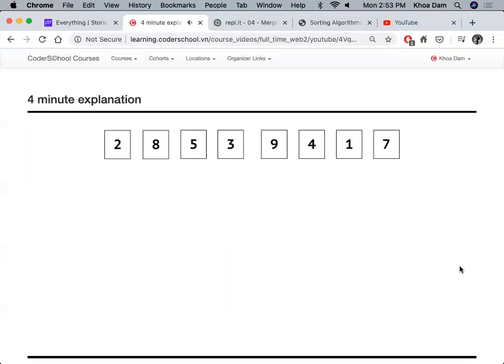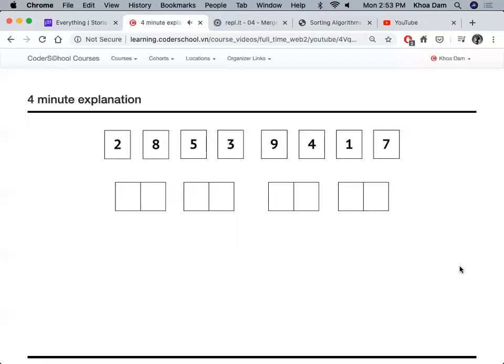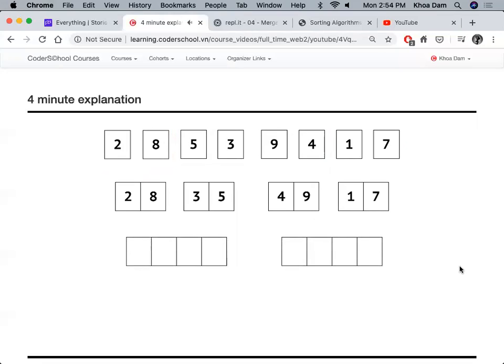We'll examine the individual items, compare their values, and merge them into temporary arrays. The temporary arrays are sorted, but there's work left to do. Let's jump up the recursion stack and continue. We merge our smaller arrays into a larger one, inserting items in the correct order.